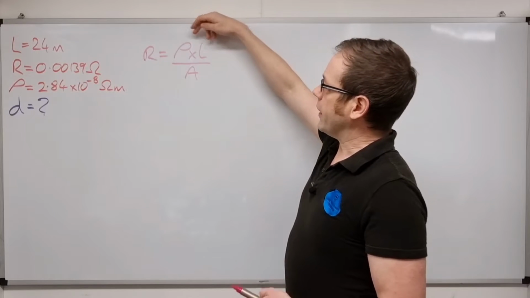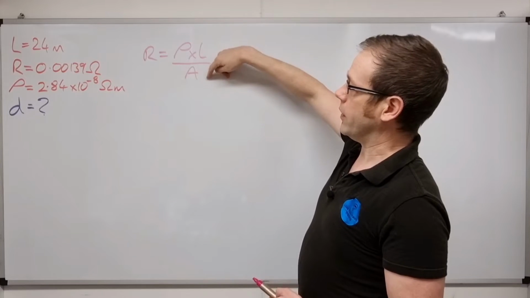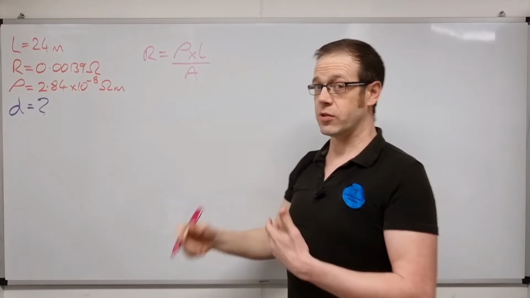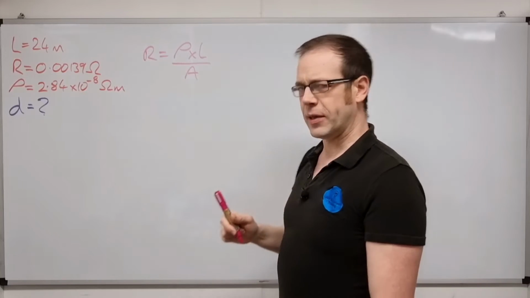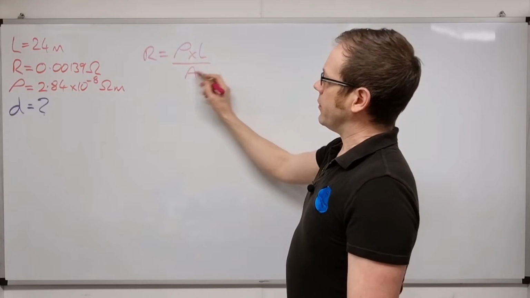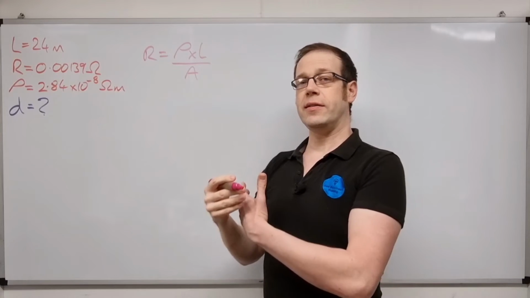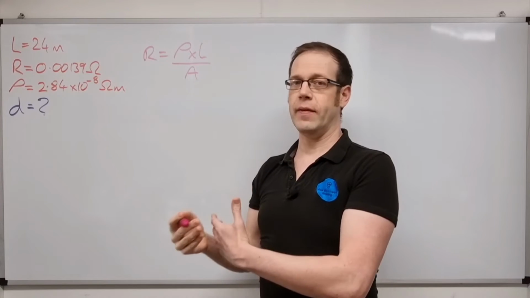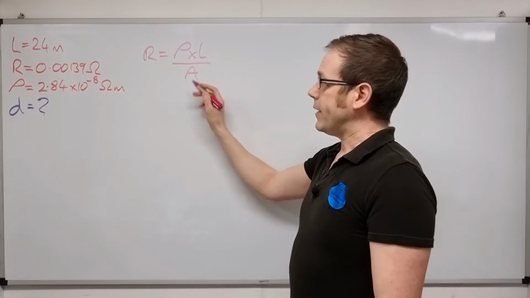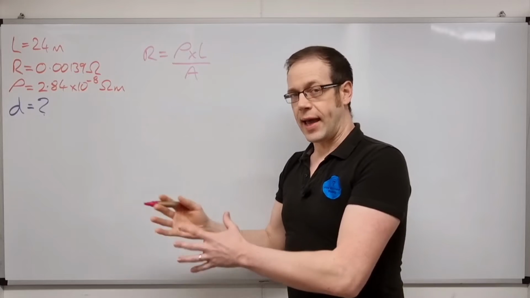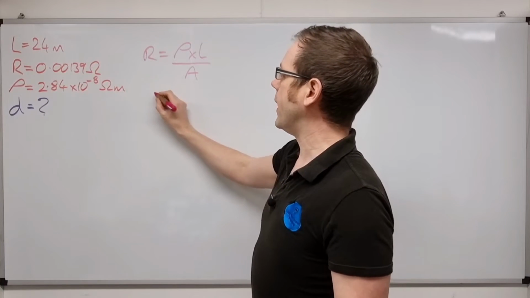Looking at this, we multiply these two numbers together first, and the last thing we do is divide by the cross-sectional area. So when we transpose, the first thing will be the last thing that we do. The last thing we do is divide by A, so that becomes the first thing for transposition. Then we just do the opposite function on that symbol or number. Here we divide by A, so what's the opposite of divide by A? It would be to multiply by A. So we multiply both sides by A.